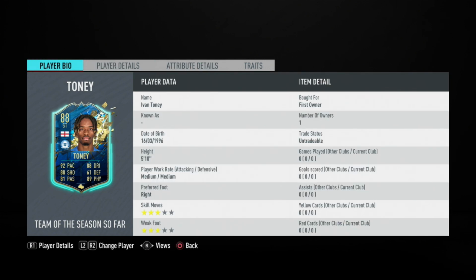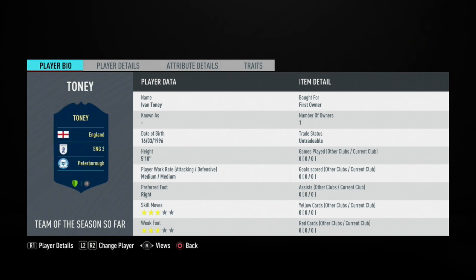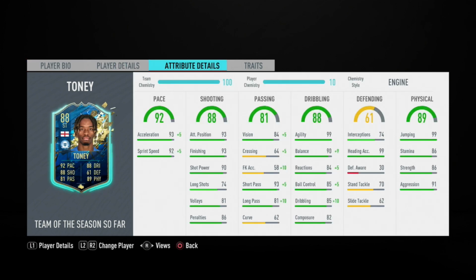Now, the biggest problem with this card is that he is medium and has a three-star combo. As a striker, that is not ideal. Also, he is from English 3, so he is very hard to link, unless, of course, with icons. And everybody has icons now, so it could be a little bit easier, but it's still not the easiest thing in the world.